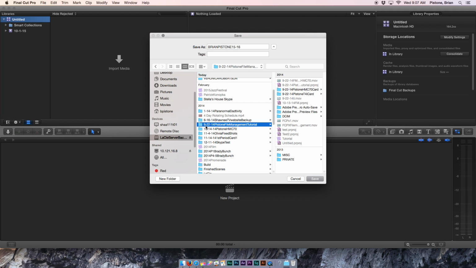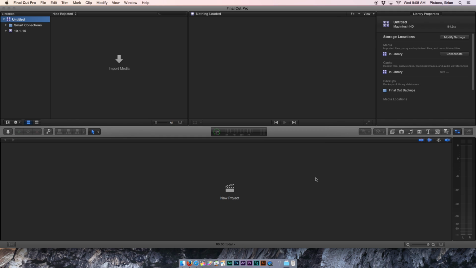So it's very important not to use any characters other than dashes and underscores and then alphanumeric, so letters and numbers. If you start using spaces and slashes, that gets into subfolder modifiers, and it ends up being %20s with spaces. They're odd characters that you really shouldn't be using when you're creating files, because it causes problems when you're copying and pasting files from one machine to another, and especially when you're getting up to the web. It causes some issues. So make sure that you name your library first name, last name, all caps, and it's going to be right directly at the root of your LaCie drive that's connected to your machine.